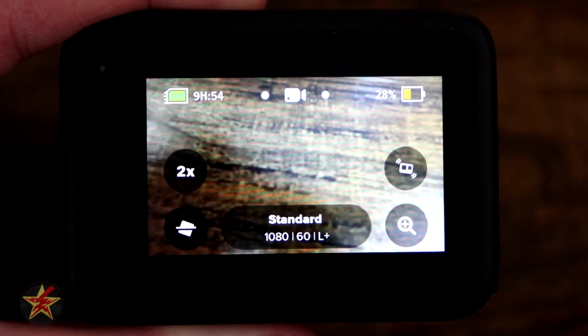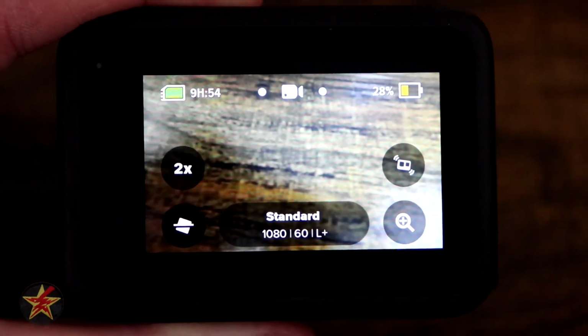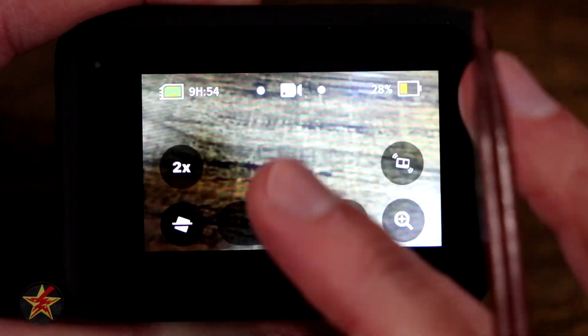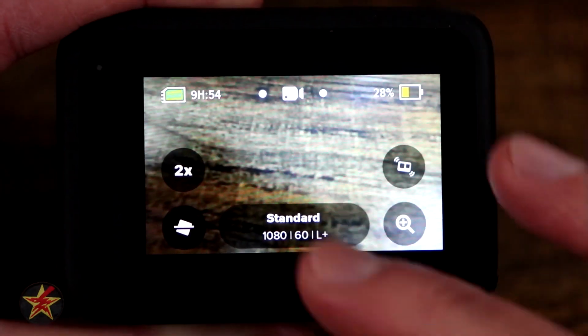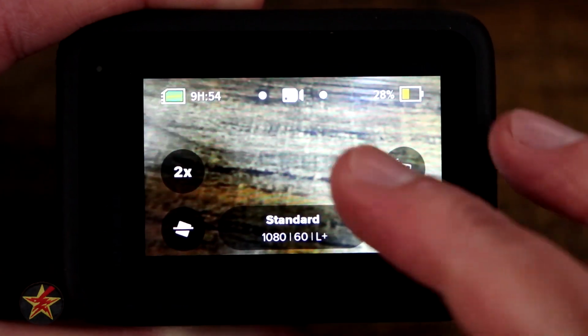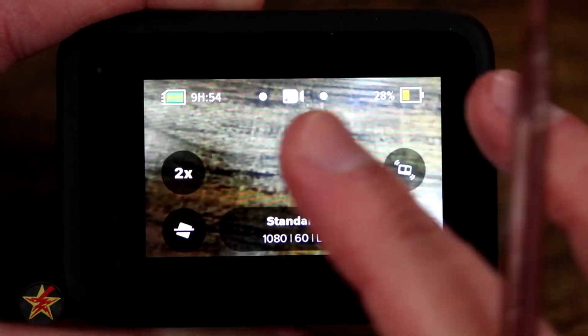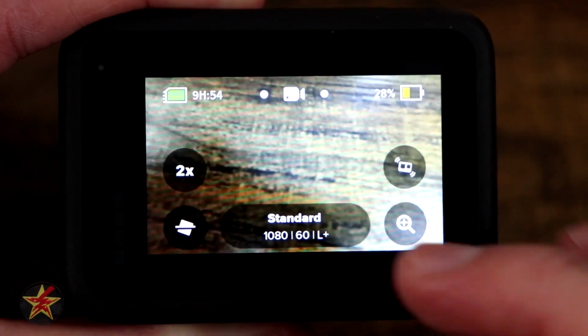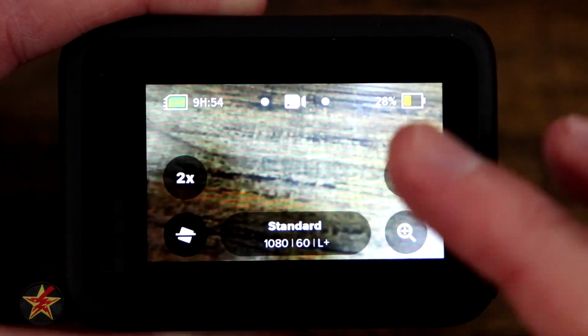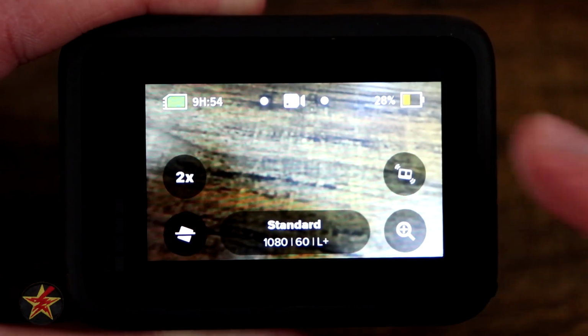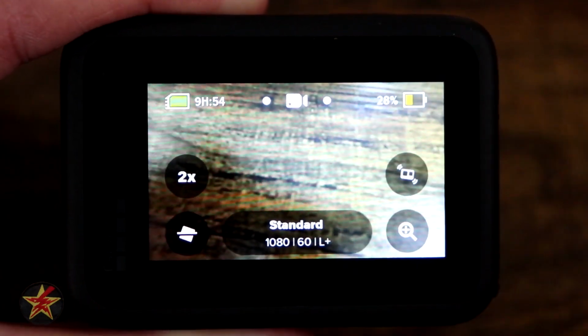The GoPro itself is actually broken up into 3 separate screen areas. This first screen is actually your recording screen, and we'll talk about this before we move on to the other screens. However, all of the screens can be navigated through using gesture controls. A swipe up from the bottom or a swipe down from the top will bring us to the other 2 screens that I had mentioned.